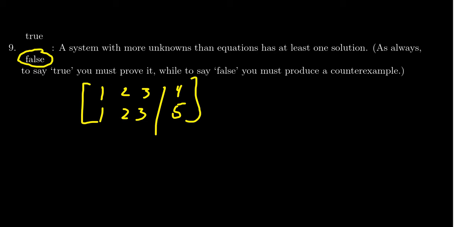And so if we were to row reduce this matrix, notice this would row reduce to be [1, 2, 3 | 4] and then we get [0, 0, 0 | 1], right? If we took row 2 minus row 1.